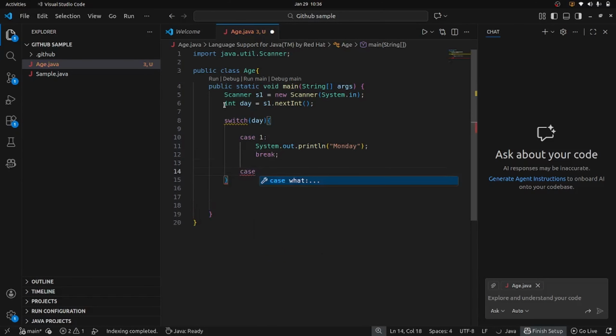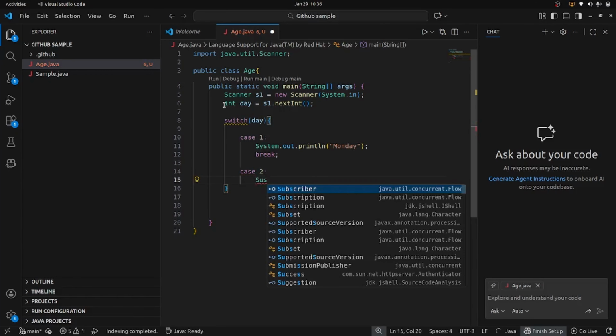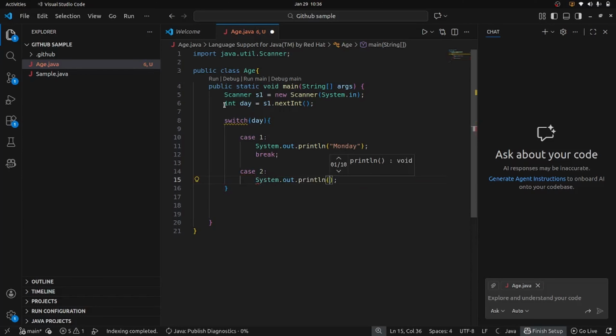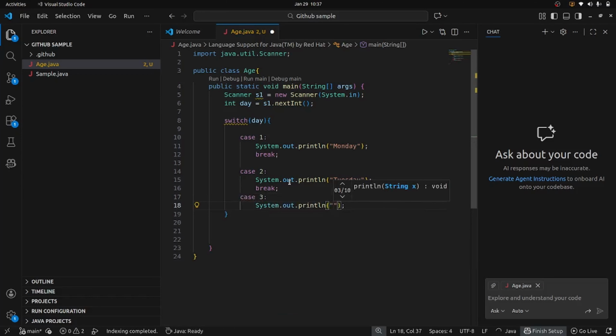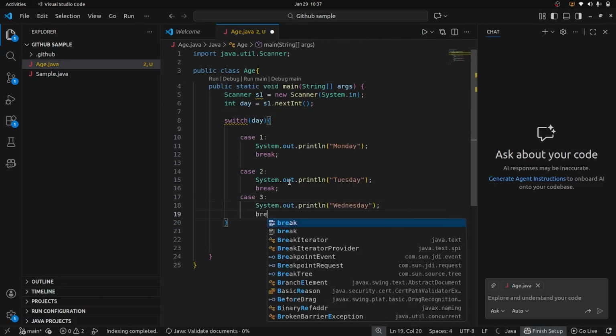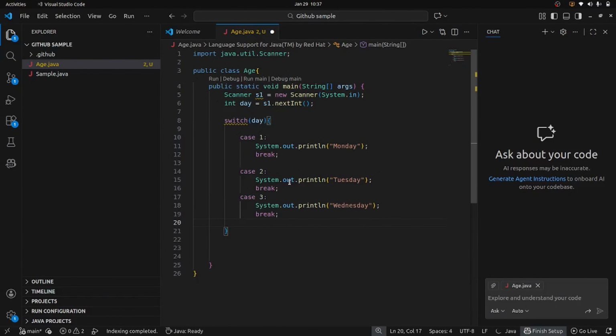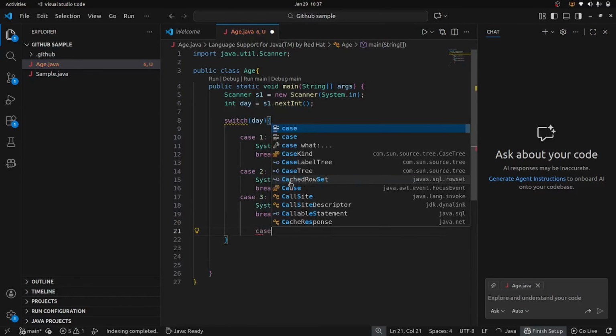Then case 2, and it is Tuesday. Again give a break. Okay, and again case 3. Then it's Wednesday. Again we have to give a break. So like that it will go until 7. So let me stop here and just write the case 7.